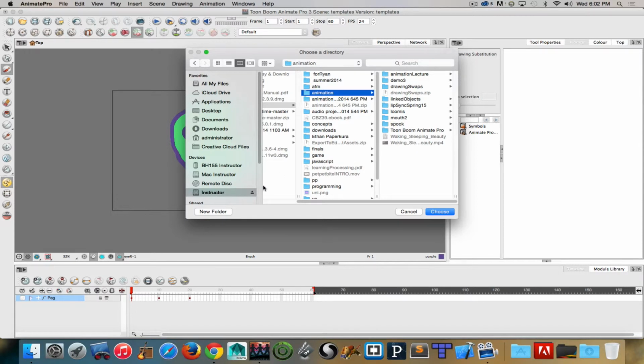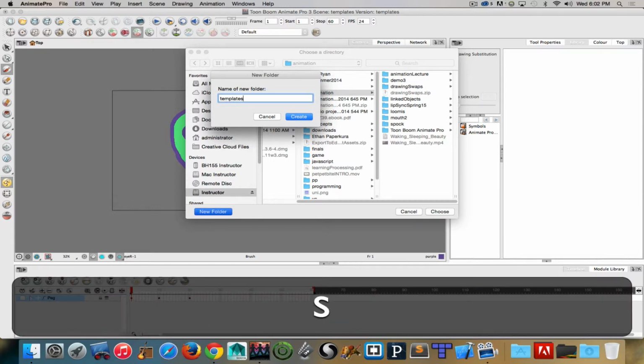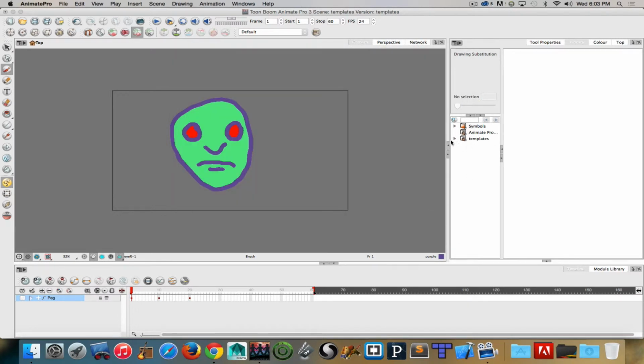that's a good starting place, and then I'm going to make a new folder within that, and I will refer to this as templates. So now there's the templates folder, and I'll say choose. If I choose that, there's templates. We can see there's nothing in it right now because, well, I didn't put anything in it yet. There's something else going on, it's locked. Now if I want to add my template to it, it puts up a little lock icon and says, no, sorry, you can't do that.